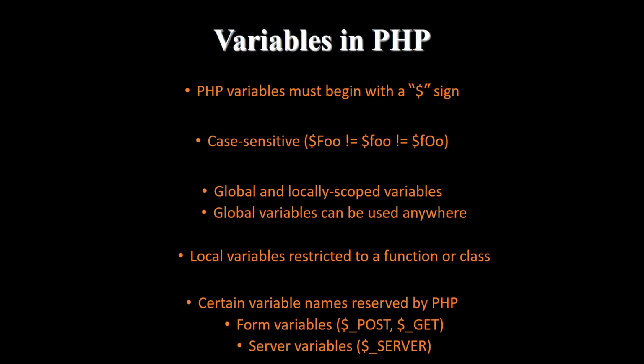However, there are some variables that contain certain names that we can't use. For example, there are form variables, and again we'll look at forms later on, where we use post and get. Those are static, so you'd always use those for anything in regards to moving stuff around with forms. And then we've got server variables to gain information from the server, and there are many more. These are just a few that I've put in there just so you can see that there is a difference between some of them.